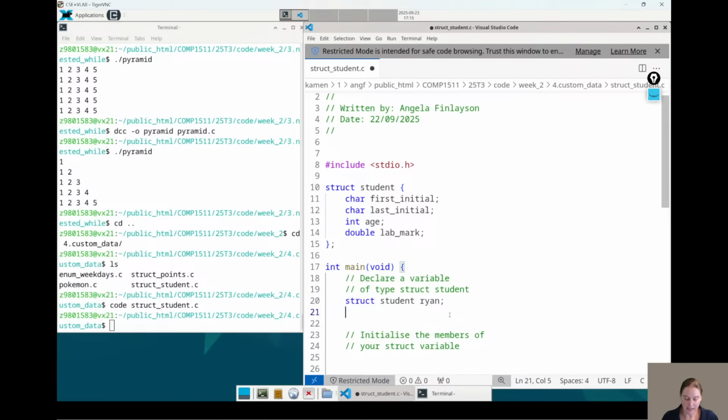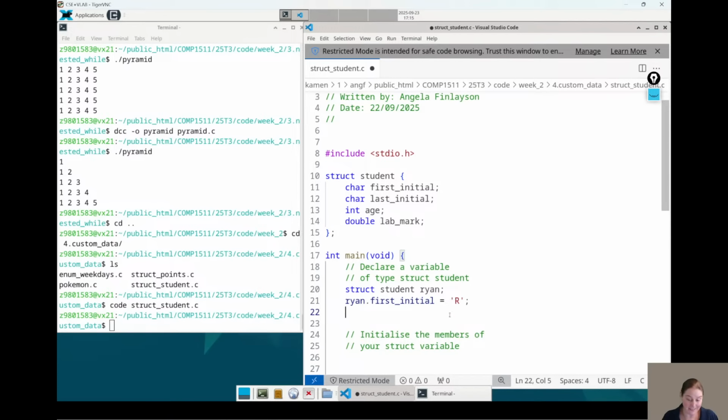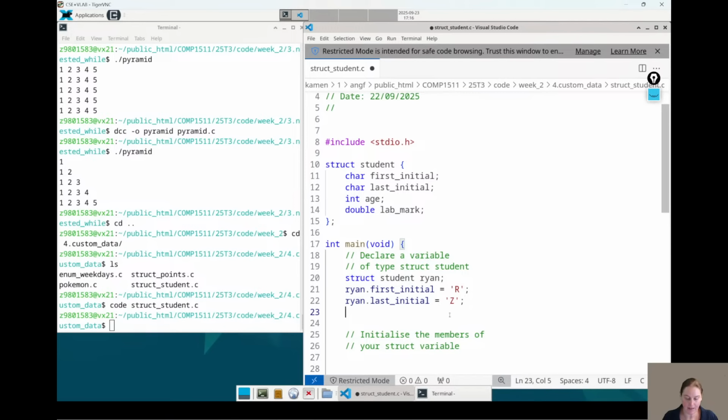I might say Ryan dot first initial equals, I guess, R. Ryan dot last initial equals, I don't know. And I don't have to initialize these in order. I could say Ryan dot lab mark equals 4.4.